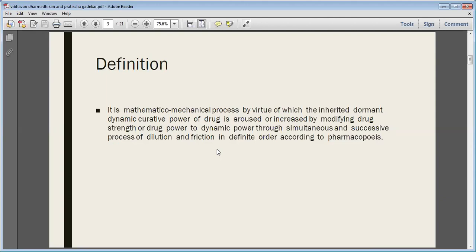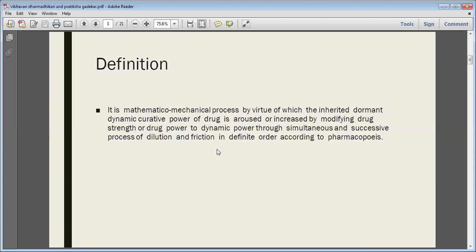Different pioneers have also given their view on this potentization. Stuart Close said that homeopathic dynamization is the mathematico-mechanical process for the reduction, according to scale, of crude, inert and poisonous drug substances to a state of physical solubility, physiological assimilability, therapeutic activity and harmlessness for use as homeopathic healing remedies. So this is nothing but a process by which the inherited or passive property of that drug will arise into activity. The doctrine of drug dynamization was introduced into homeopathy through the fifth edition of the Organon of Medicine, which was published in the year 1833.